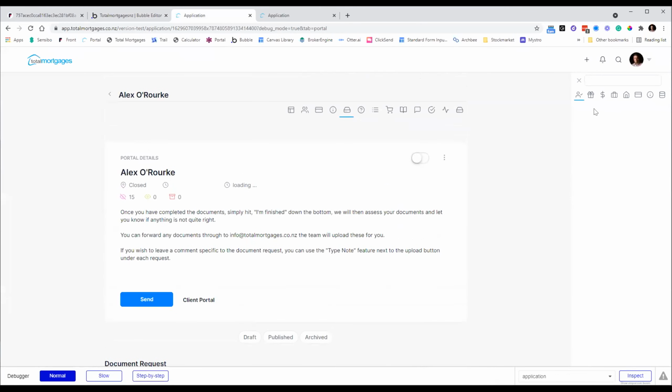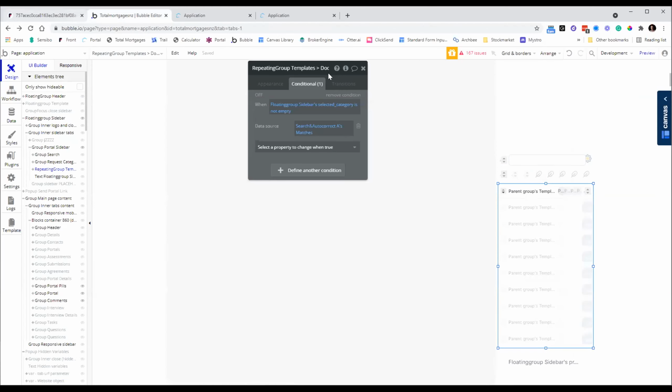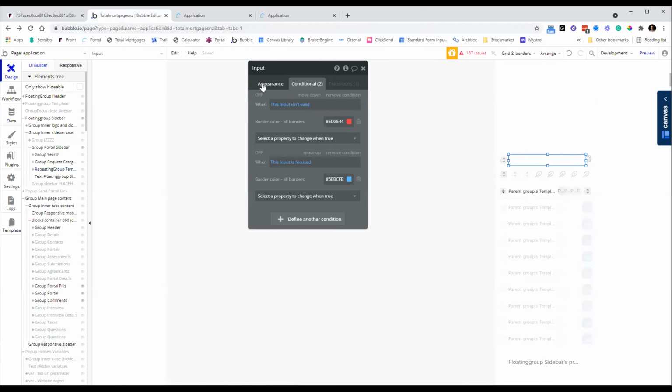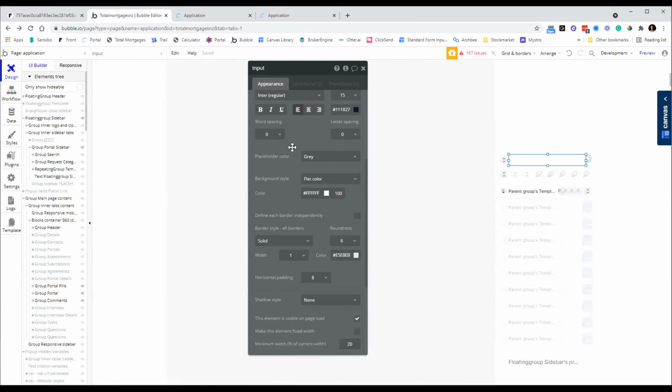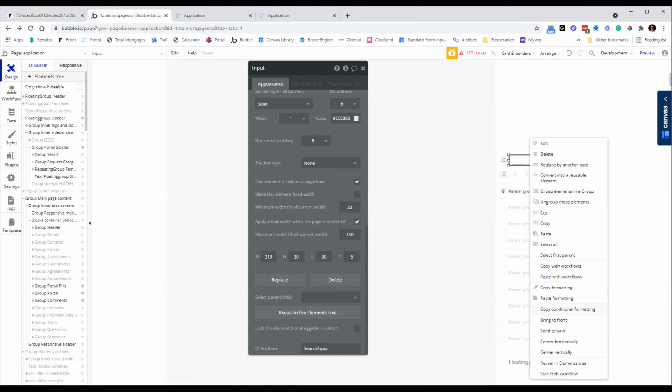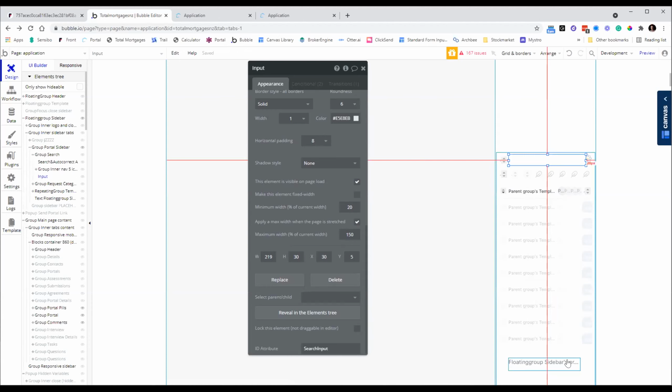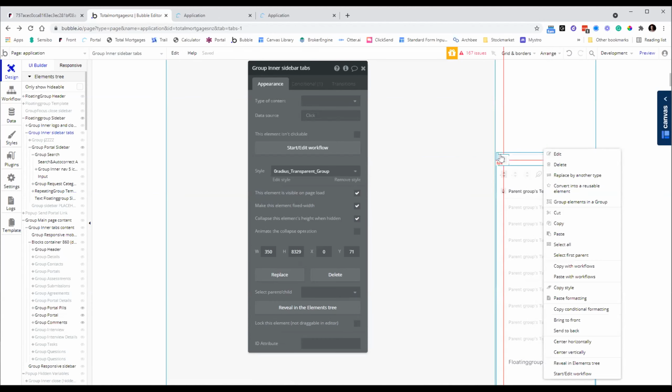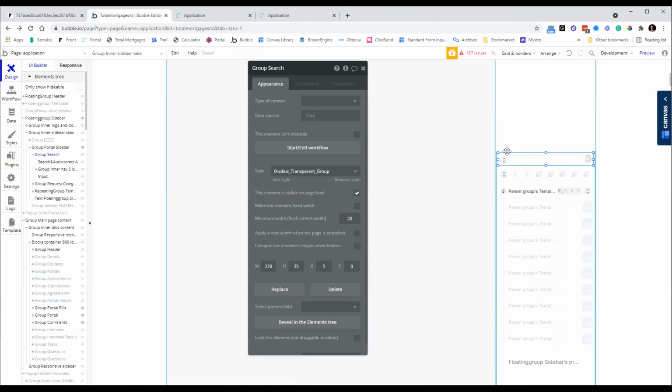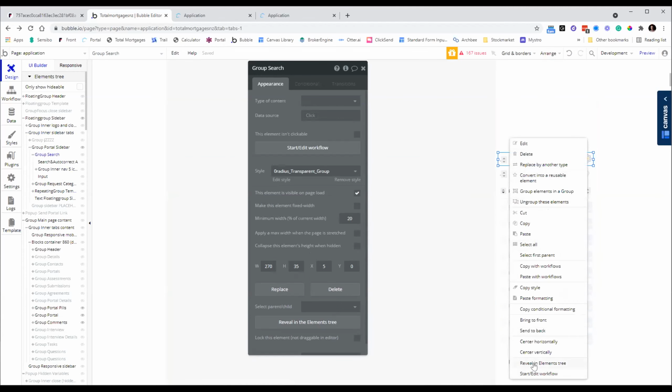I just can't get it to display. Where's the input box on the screen? Hang on. That's weird because I just.